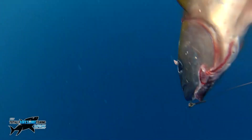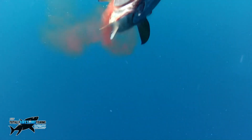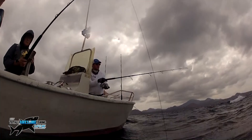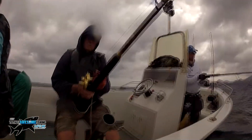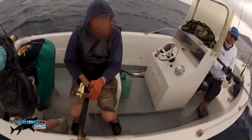We couldn't land most of the sharks we hooked — they were that big. We were there for the tuna, but look at the blood coming off of this tuna head. All we did was lower it down. We could still tuna fish at the same time and sit and wait, hopefully getting a Galapagos shark coming in towards us.